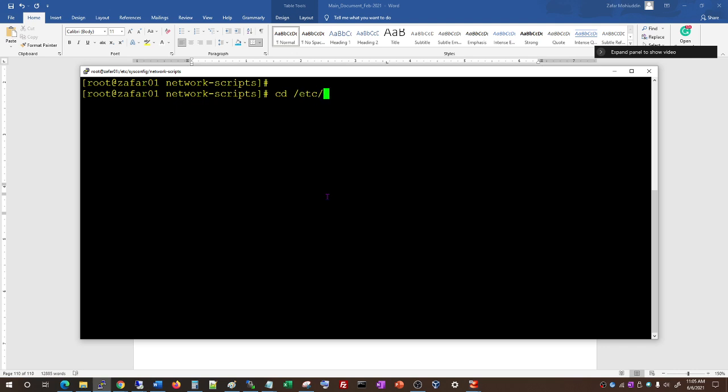Remember, etc is a configuration folder. Then modprobe.d. It's a folder. Remember, the folder name is modprobe.d, and hit enter. And if you do pwd there, you should see /etc/modprobe.d.